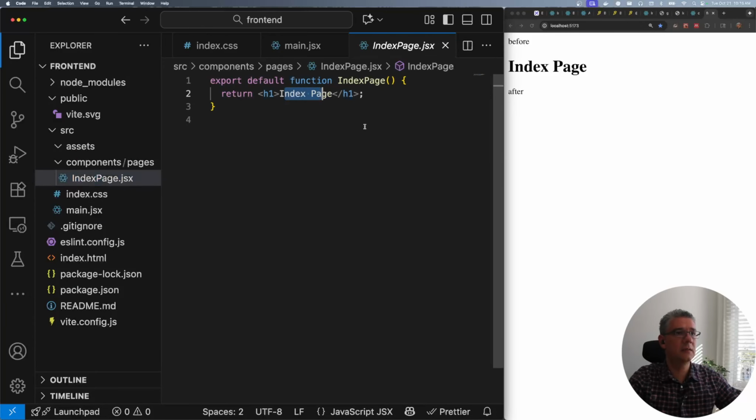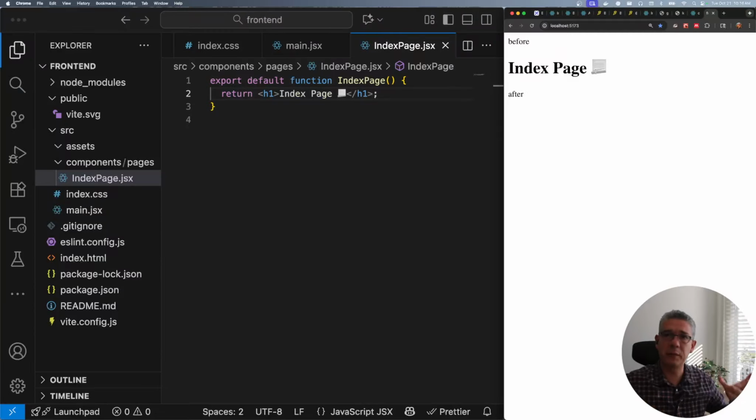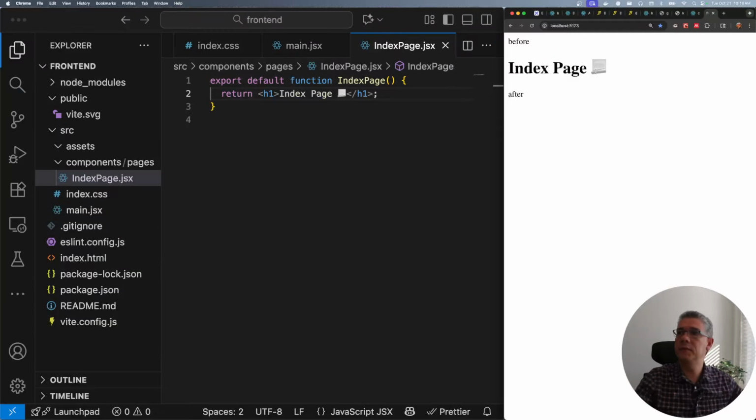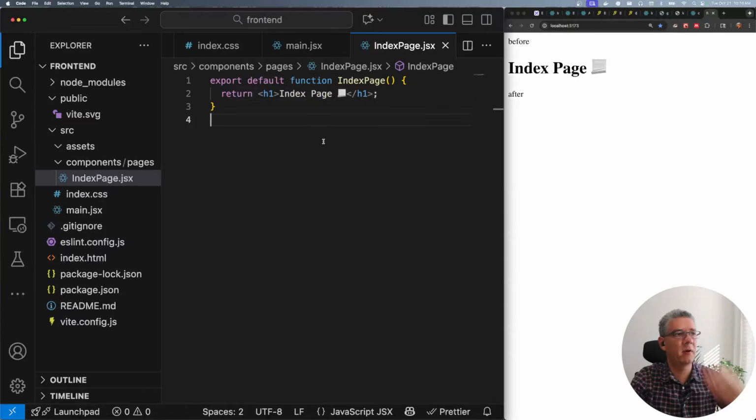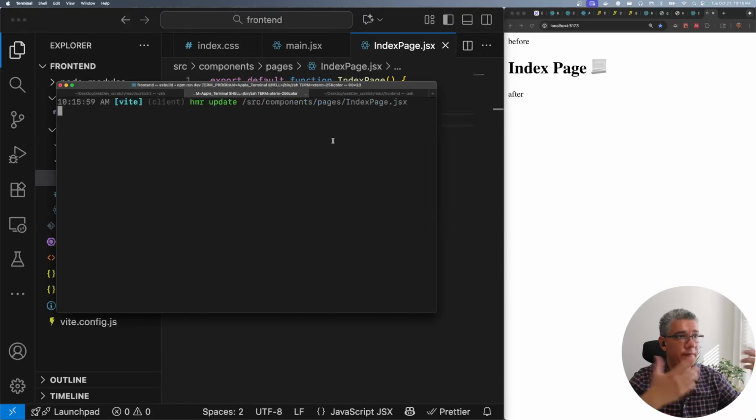And then the nice thing about the development server is that any changes that you make in here, so for instance, if I just go and say index page and then put an emoji, like a page in there, it gets refreshed automatically, similar to what we were using with reload. I don't know this in here, so not that dark. So the problem is that, or that's actually very beneficial.